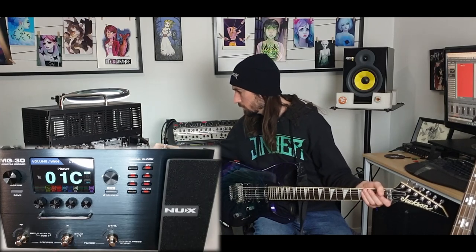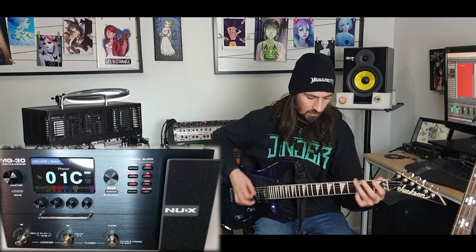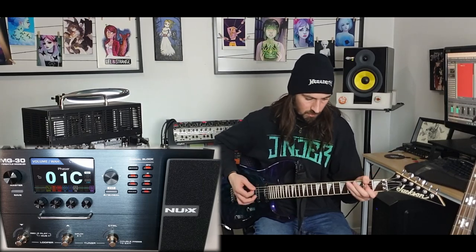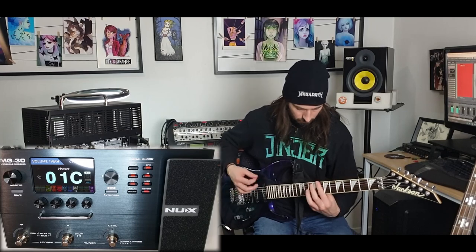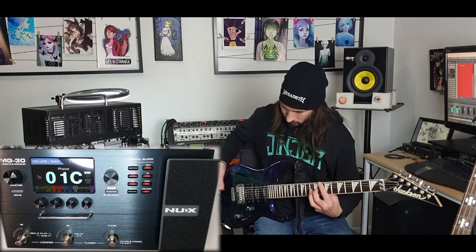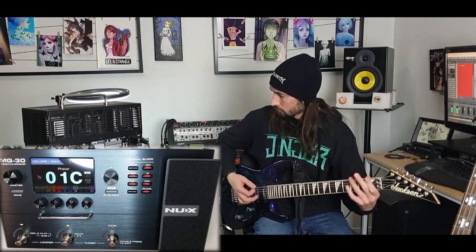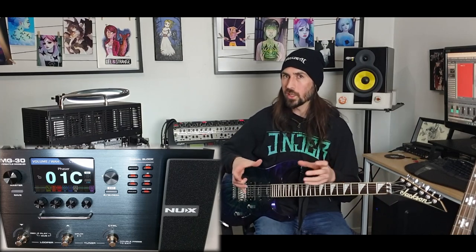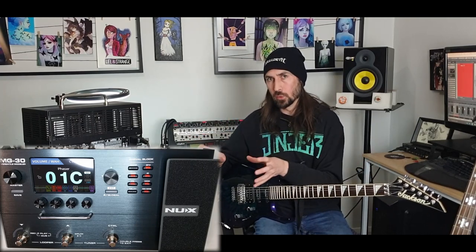So moving on to the phaser effect. What I need to do with my phaser is how I normally do it, and definitely do it for the band, is I need the phaser to be after the distortion. Because before it, in the chain, it affects it differently and gives it a completely different flavor.